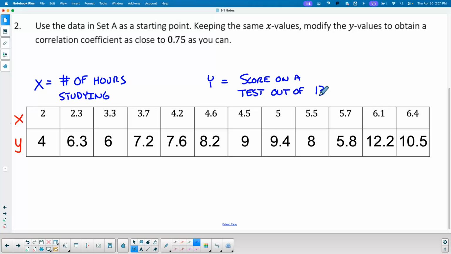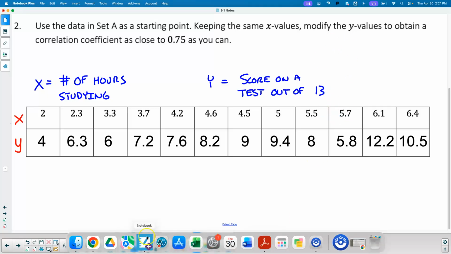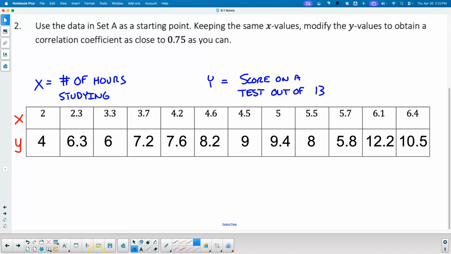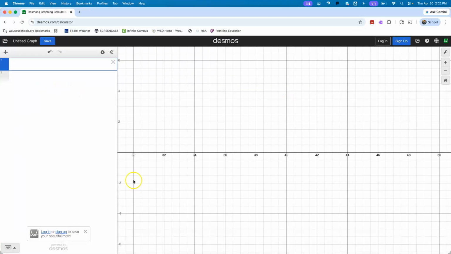Okay. Oops, this one's done. That one's done too. There we go. Now we're there. Okay. So how we go about adding this into figuring out the correlation coefficient of it. We're going to go into Desmos and make ourselves a table. In the X column of our table, we're going to put our X value, so the number of hours that we study. We're going to fill in that chart.